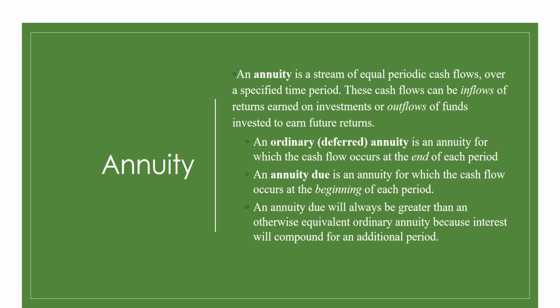An annuity due, an example would be your rent. So if you are renting an apartment, usually your landlord is going to require a deposit and your first month's rent upon signing. So you're paying for the use of that house at the beginning of the period. The primary difference is that an annuity due is always larger than an ordinary annuity because you have extra compounding time. So if your rent is due on the 1st, as opposed to your mortgage being due on the 31st, that landlord has an extra 30 days with which he can earn interest.